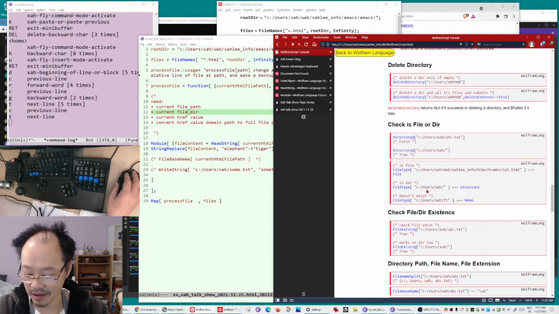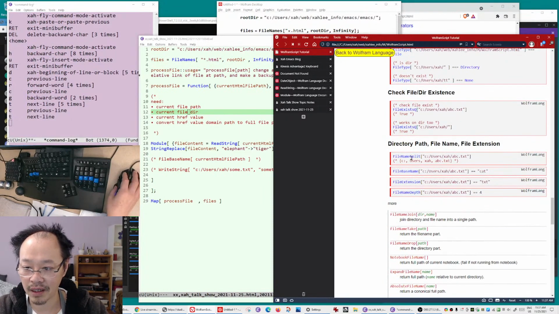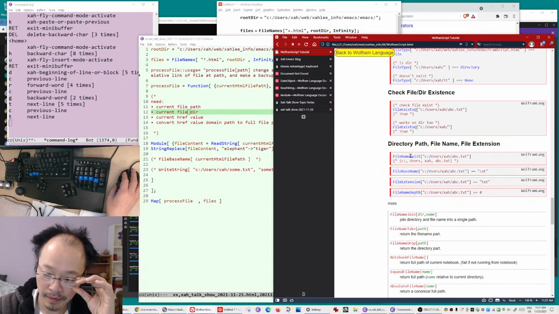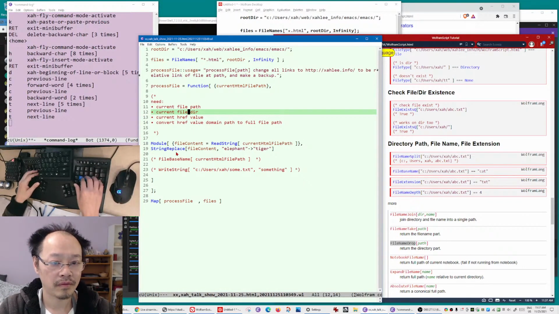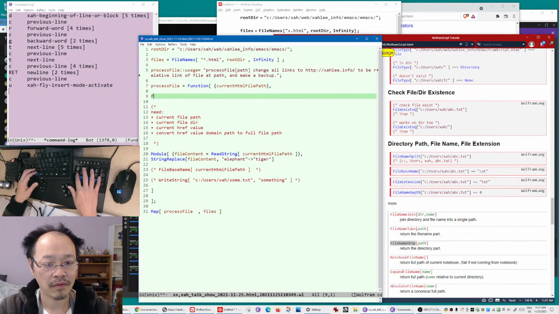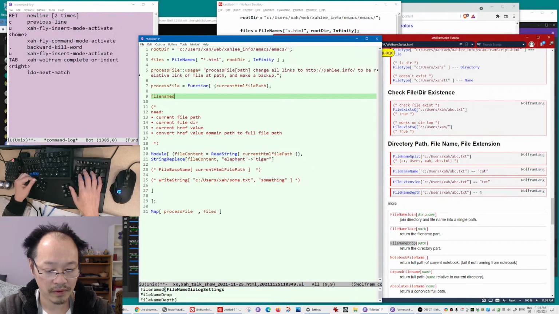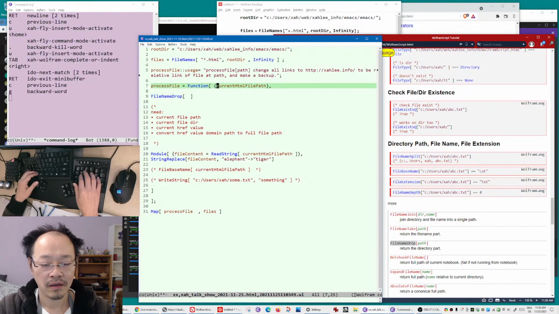You want to get the directory part of a full path. Okay, here. FileNameDrop. Okay.